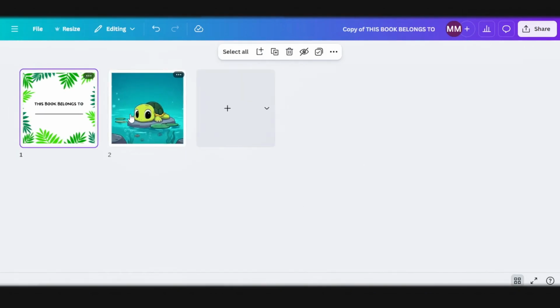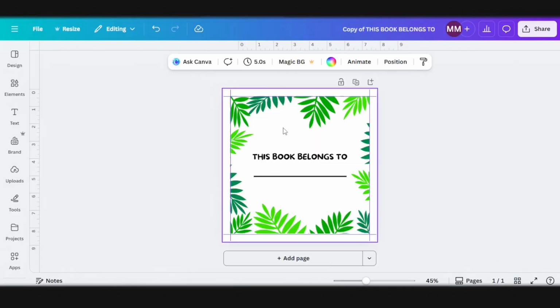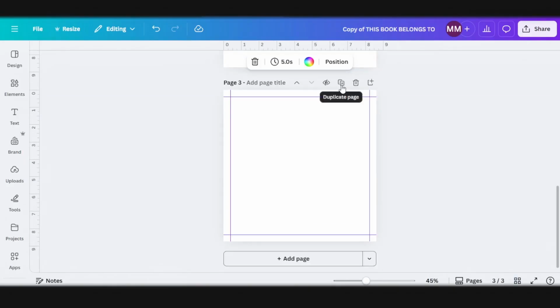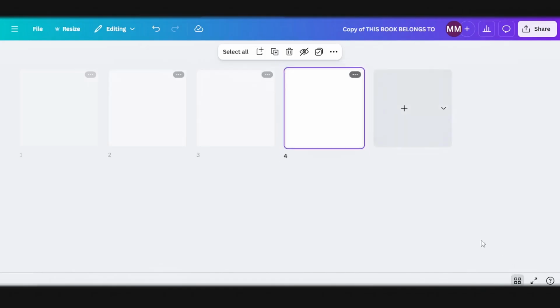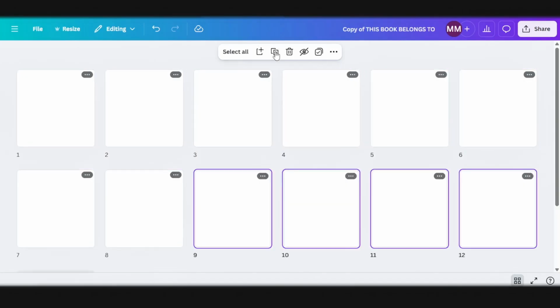I don't want any color in it. So I'll go to just this page. I will take out everything here, and I'm going to start reduplicating the pages. Again, I'll head over to the grid view, copy them, and duplicate them until I get to 24 pages.